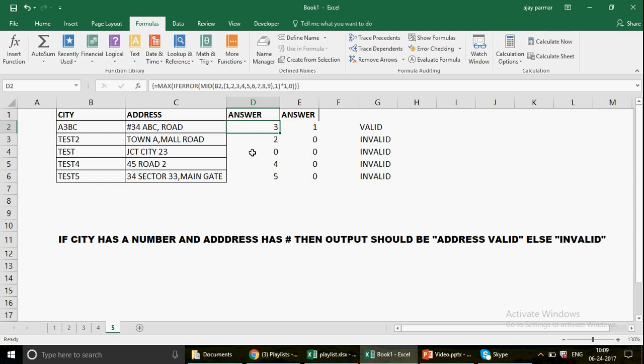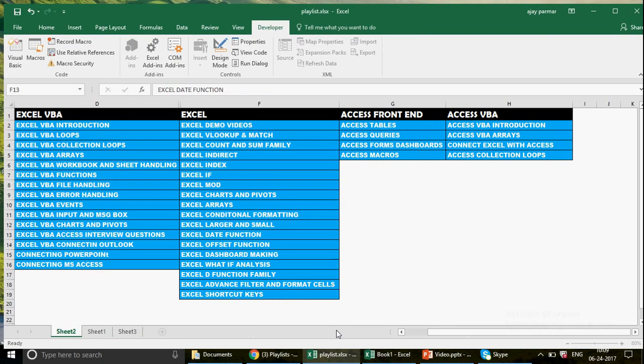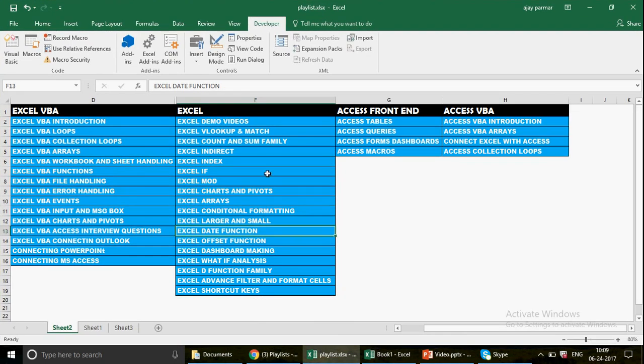So as I said, what you need to do is simply go to the playlist, okay? This is the playlist, and somewhere here you will find "Excel arrays most powerful". So this is what you would find in my playlist. Watch the videos in the proper sequence as they are aligned there, and you will understand how to use the F9, how to use the Control Shift Enter, and how to use the formulas within the formula.